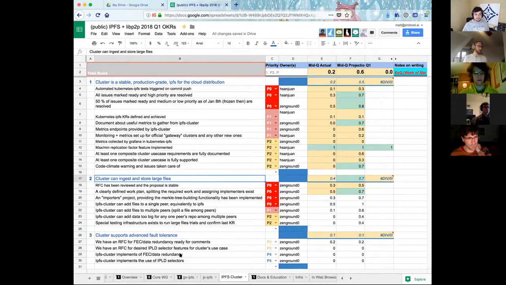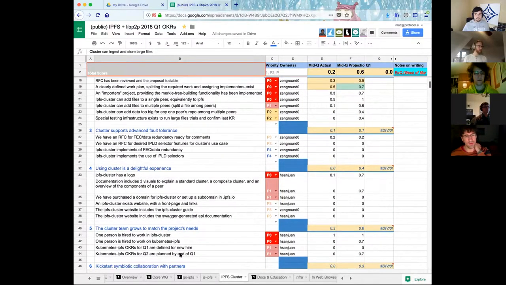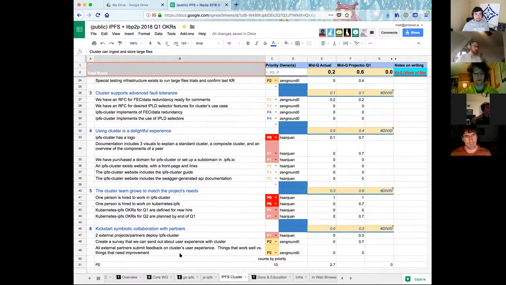And then down below we have advanced fault tolerance. We put this as an objective, even though we know it is rather long term, and it comes after sharding, after large files. This means that we will support alternative strategies for fault tolerance, like forward error correction, and we have a small draft there, some paragraphs of how we do this, but we're not going to have time this quarter to go into this.